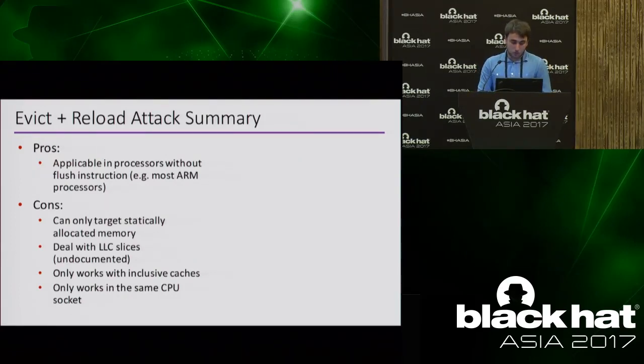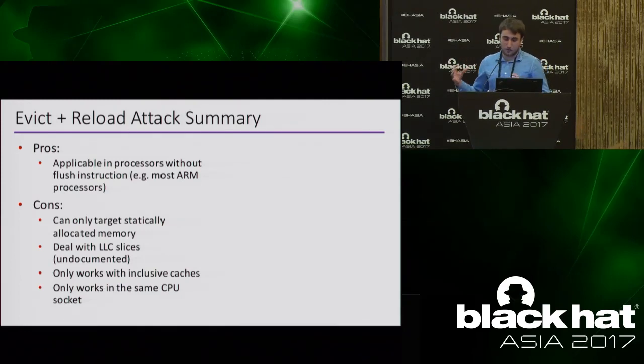So what did we gain with this, right? Mostly we gained the fact that we're applicable in most processors, in the processors without the flush instruction. For example, ARM processors, right? We only know of one smartphone that actually has this flush instruction implemented from user space. And on the con side, we still can only target statically located memory. We're still dealing with LLC slices.